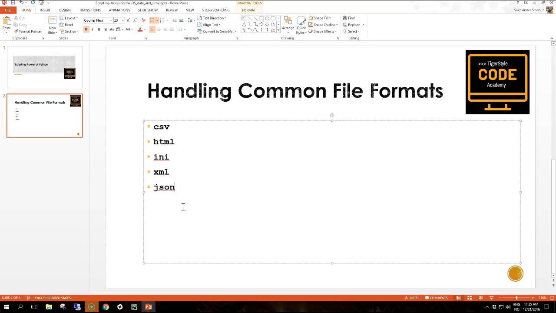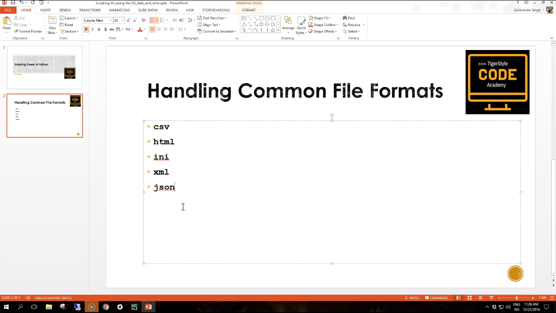next application to read. Most applications produce and consume variants of a few standard formats such as CSV, that is comma-separated values, HTML, hypertext markup language, XML, which is extended markup language, and we also have Windows INI files, named after the file extension, and more recently JSON, which stands for JavaScript Object Notation. We will look at how the Python standard library supports these various formats.